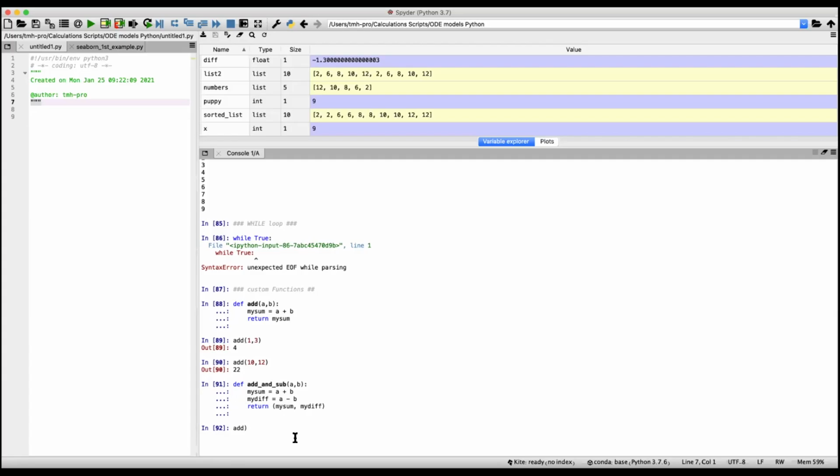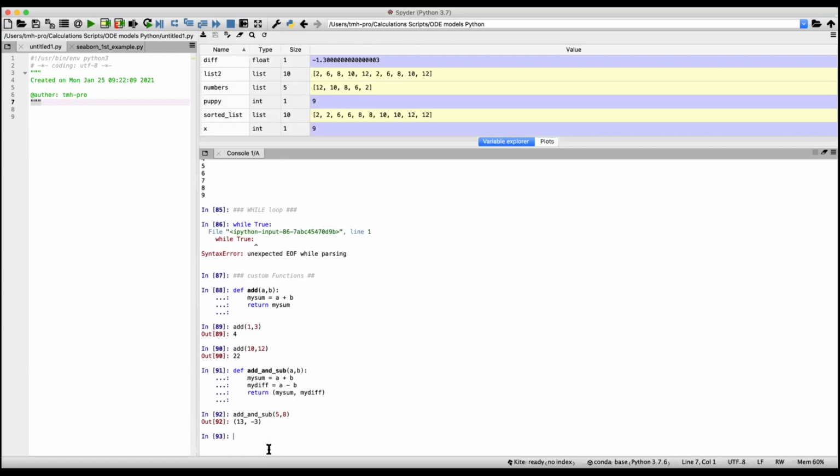Add and sub, whatever, 5, 8, enter, and it gives me a tuple, 5 plus 8, and 5 minus 8. So it gives you this tuple back as an output.